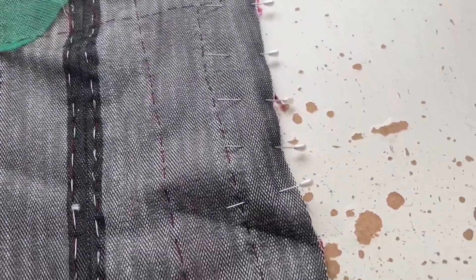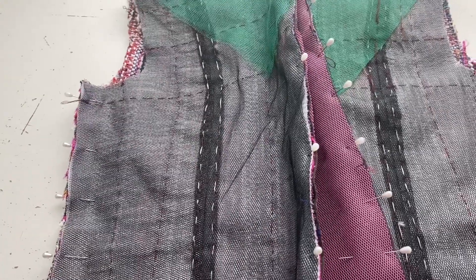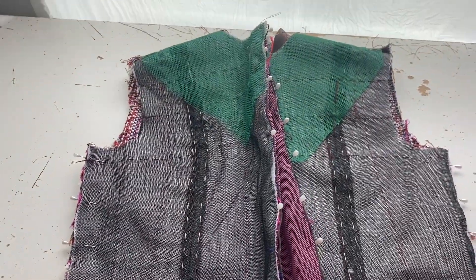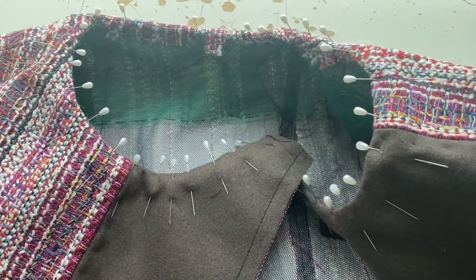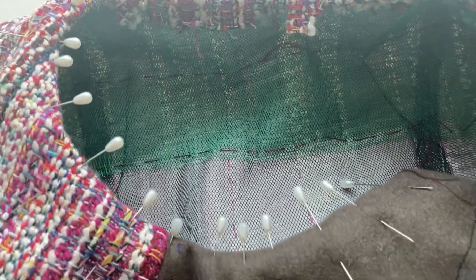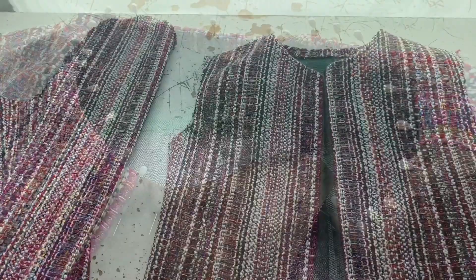The beading weight is like a little Ben and Jerry's pint of ice cream — sometimes I add one, sometimes two or three — so it is quite a lot of beads. Now I'm putting in those brown front inside lining panels. I sewed them in, pinned and machine sewed the sides of the jacket together, and hand stitched the seam allowance back. Now I'm working on the neckline: I did a machine sewing line around it, clipped the curves, turned it back, and now I have to go around and hand stitch it into place — I do two rows so it doesn't come out.